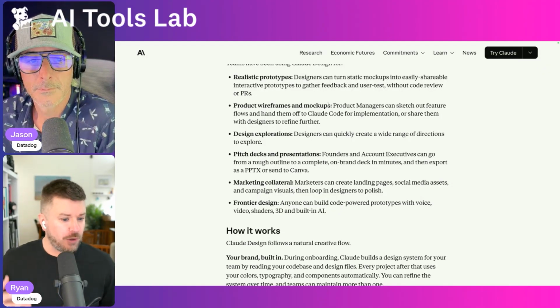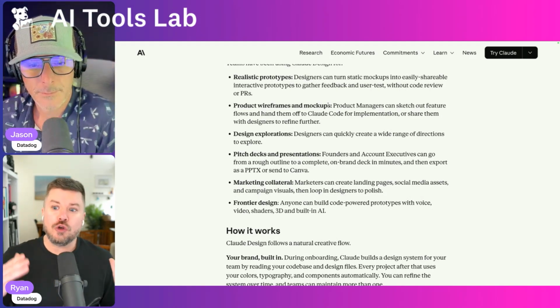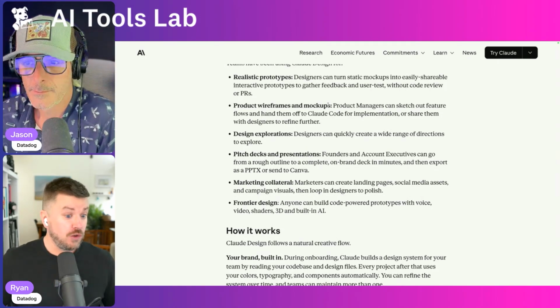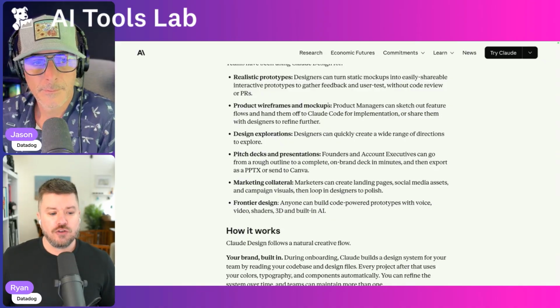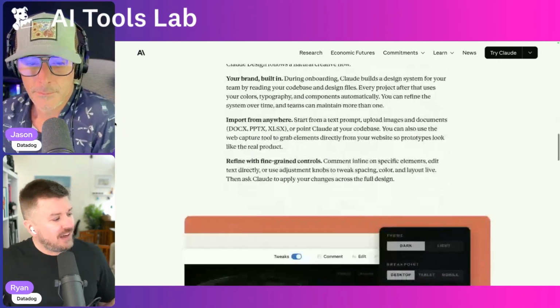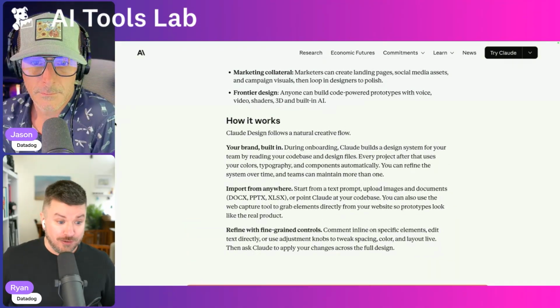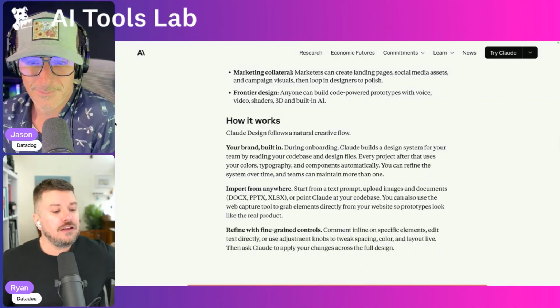And I think in the preamble prior to this call, we were talking about that. It feels like a lot of these tools are coming out, and people are assuming that there's a way to use them like the way that they used tools in the past. And it might just be that this is a different tool, and you need to use it differently. And they kind of get into that in this next little bit, which is honestly the end of the page. There's not a lot on here. So it says your brand built in.